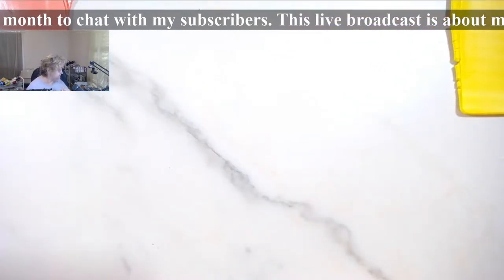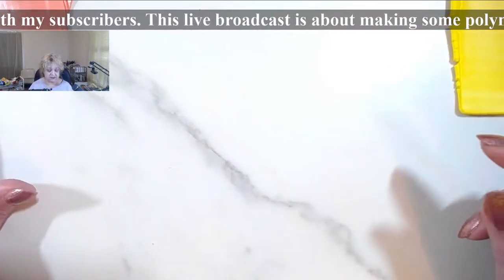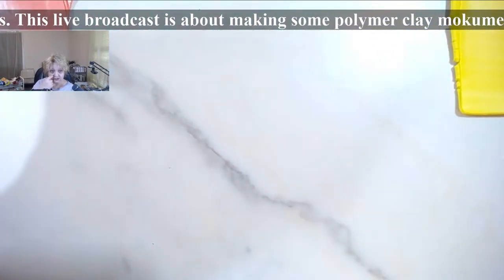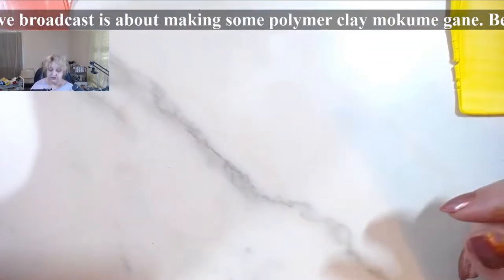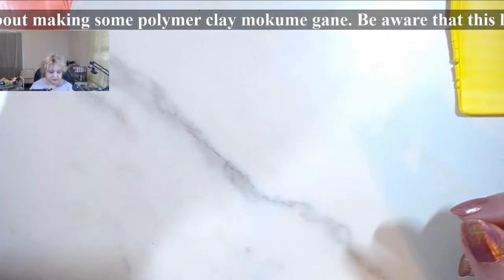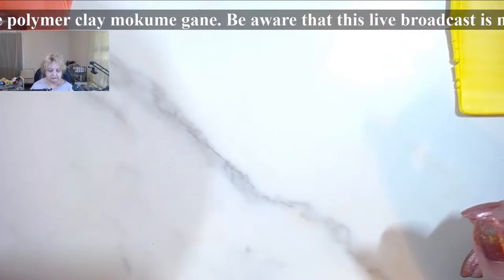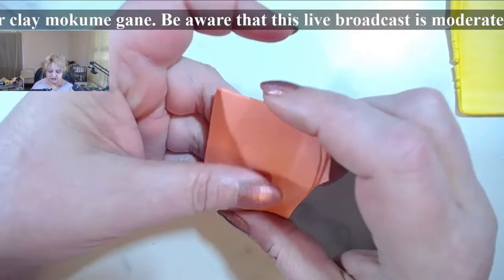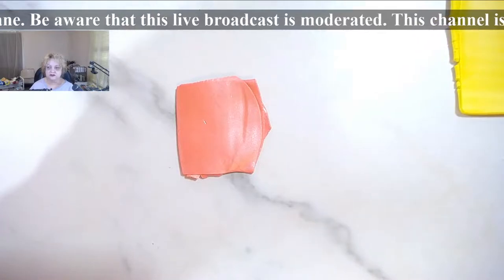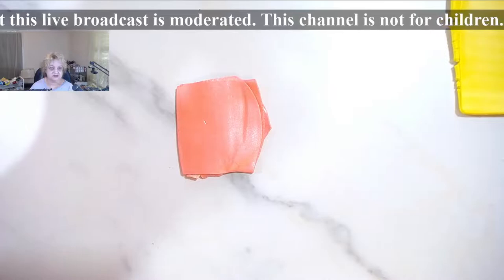So we are going to do a freeform mokume gane that's summer themed, and a stamped mokume gane. And for the stamp, you don't really have to use anything that is absolutely and especially recommended. I do have quite a bit of stamps.